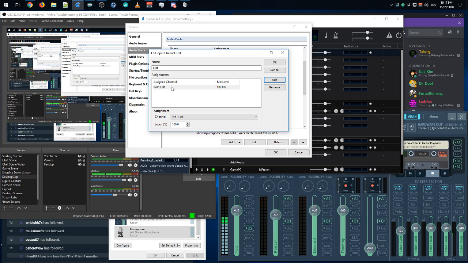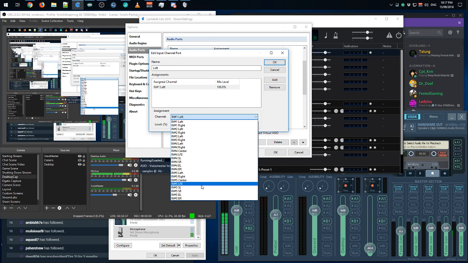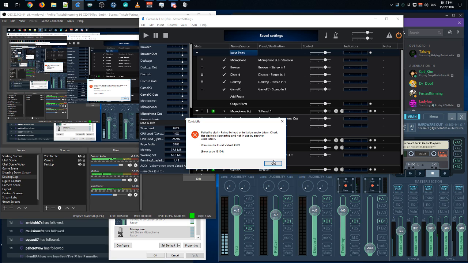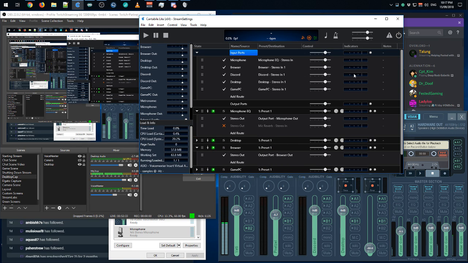In 1 left, the channel. You see, there's the whole list and that sort of stuff. So you had to do that manually, and I can remove that. Oh, shit.